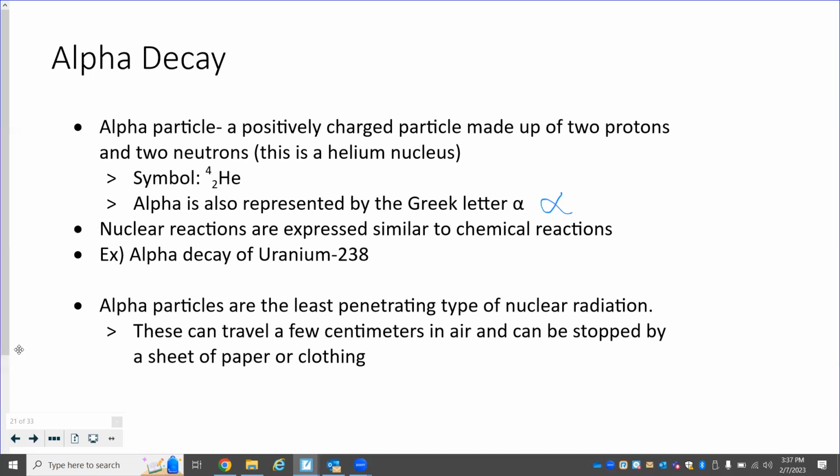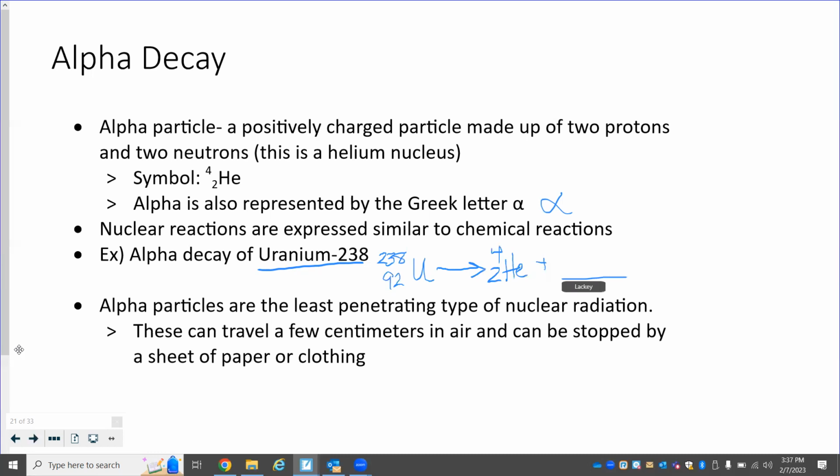So here, the example we have is the alpha decay of uranium-238. The uranium-238 is our starting particle. So 238, remember, is our mass number. Uranium is the letter U, and that is numbered 92 on the periodic table. So remember, our atomic number goes on the bottom. When it goes through alpha decay, it means it produces or gives off that alpha particle. So this will split, producing that alpha particle, that 4,2He.